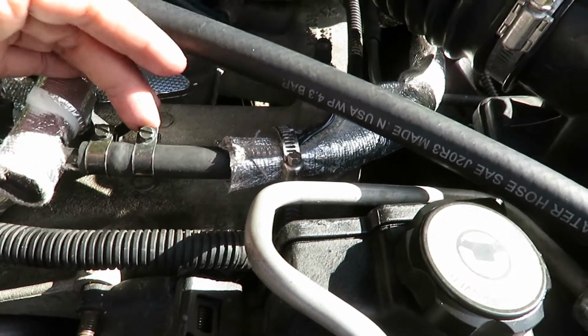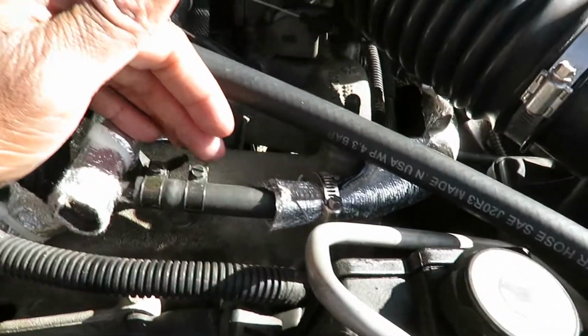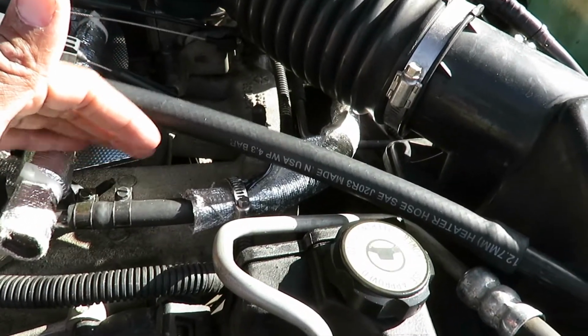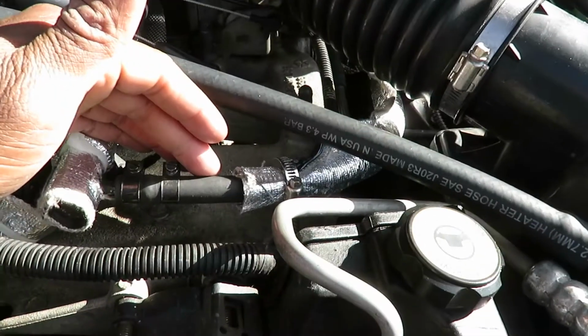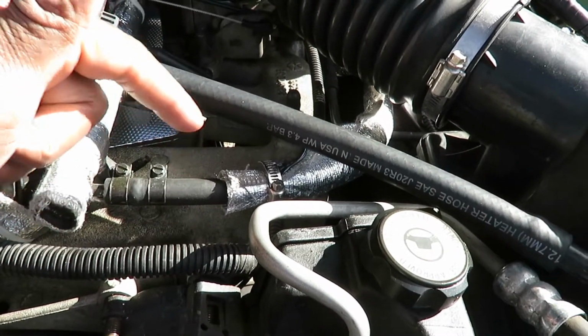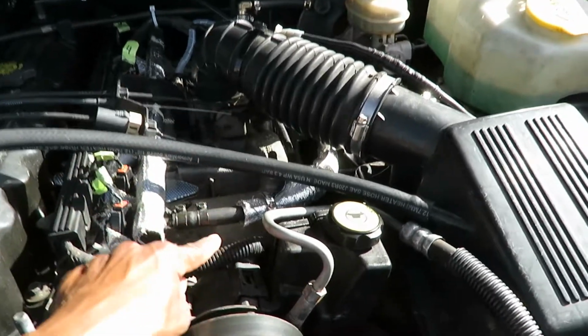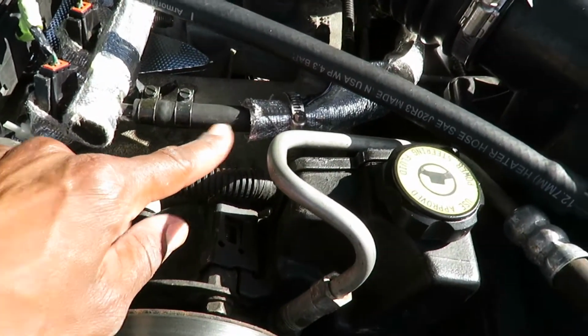So the OEM fuel line that I ordered for the vehicle, when it came in, I just sent it right back because the vehicle did start with this injector hose that I bought from the auto parts store, and it is 5/16 fuel hose.